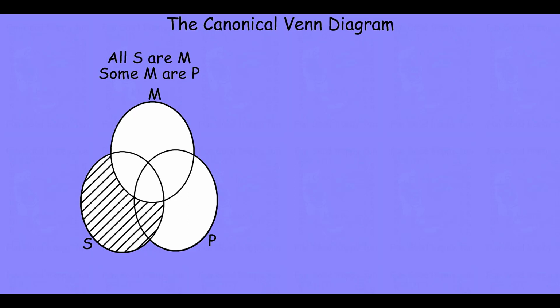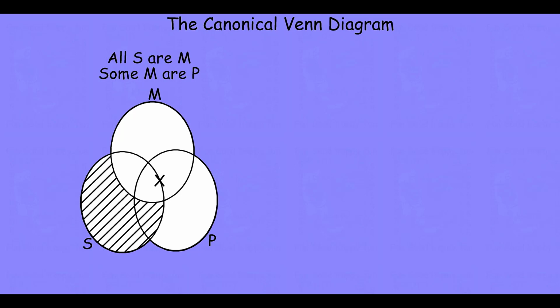Suppose my second premise says some M are P. I know there's at least one thing. It's in the M circle. It's also in the P circle. Now, when I look at that intersection, I say there are two different possibilities there. It could go here, it could go here, or it could go in both of them. Right? I don't know. Nothing about my premise tells me, and so I put that X on the line to indicate it's got to go in there somewhere.